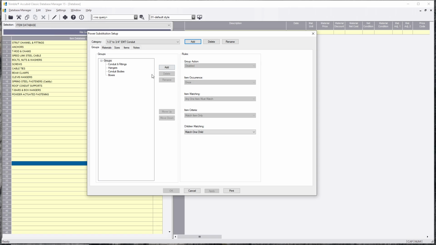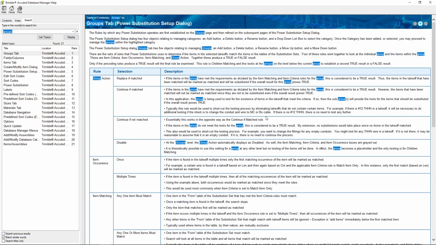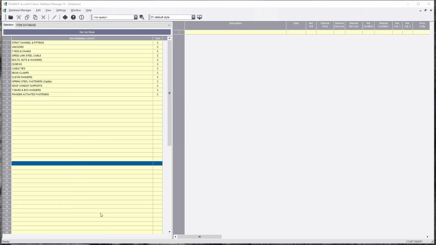These rules get very complicated, and if you don't know what these mean, open up your help menu and you will get this over here, and then just simply type in whatever you need help with. So in this case, that groups tab, I typed in groups. It gives an explanation of everything here so you can understand. So that drop down menu, let me hit this back up again.